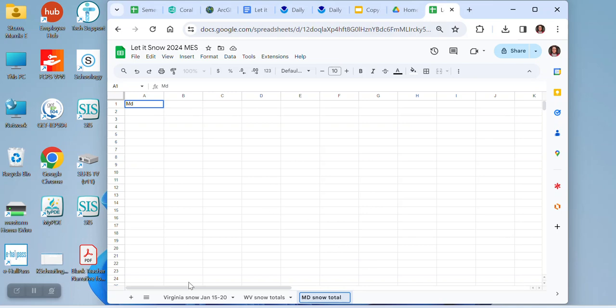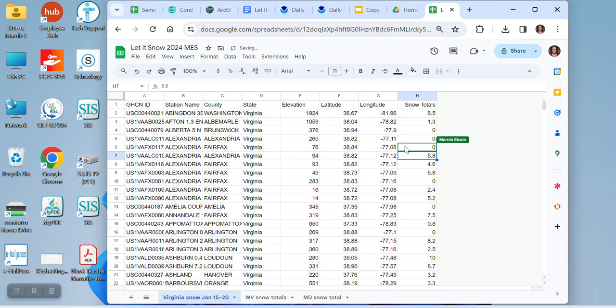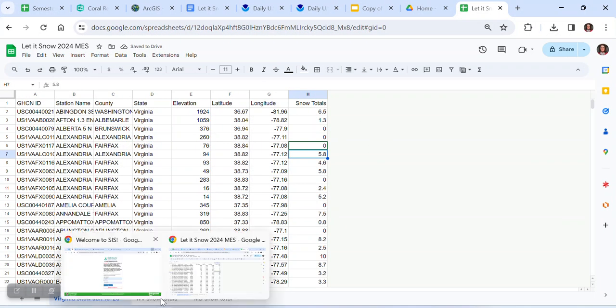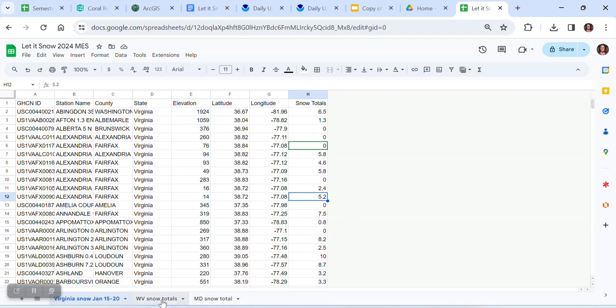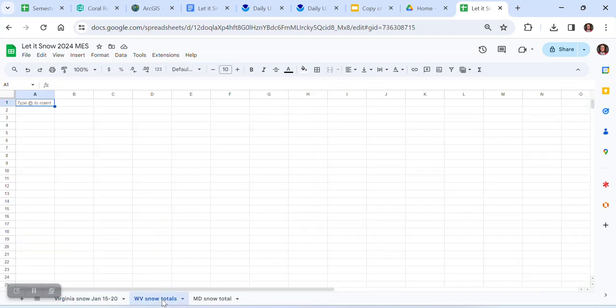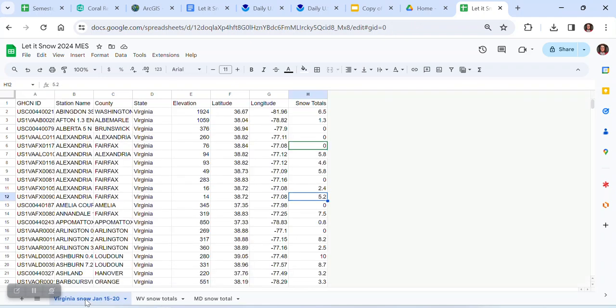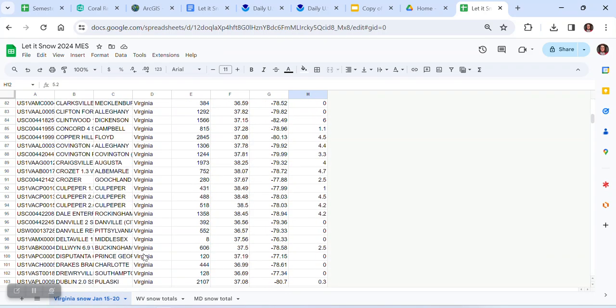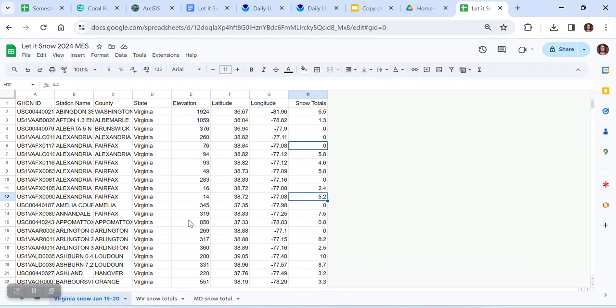What I want you to do is take everything we just did for Virginia and do it for, go get your West Virginia data and go get your Maryland data and do the same thing. Once you're done, you can add them all together, put them all at the bottom of Virginia, and the last thing you need to do is highlight everything.